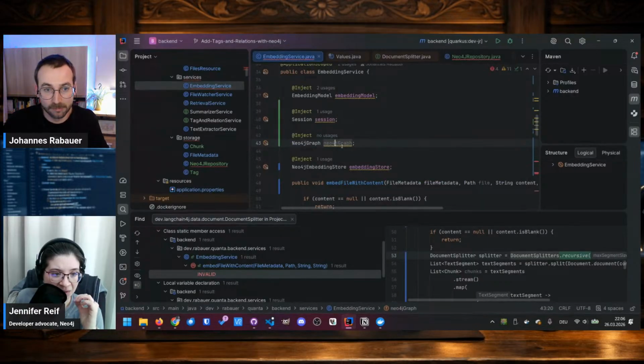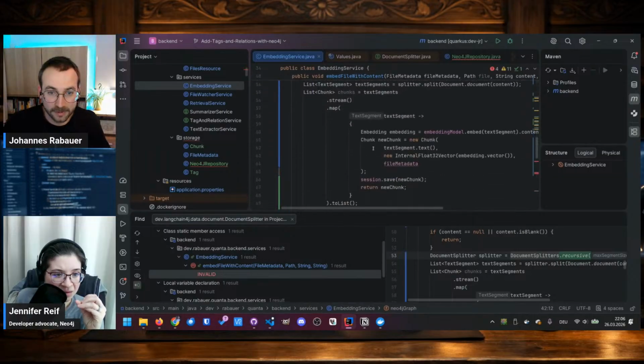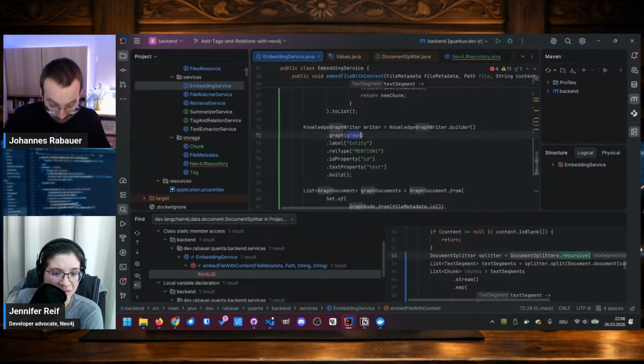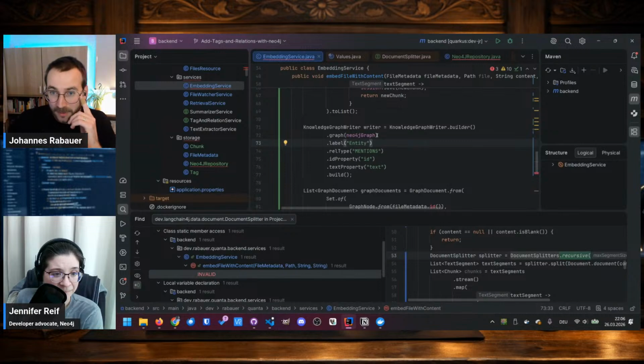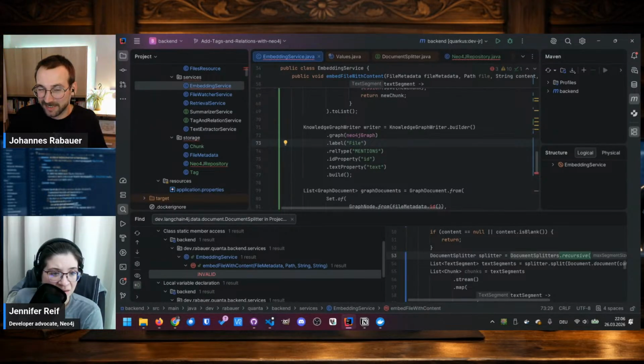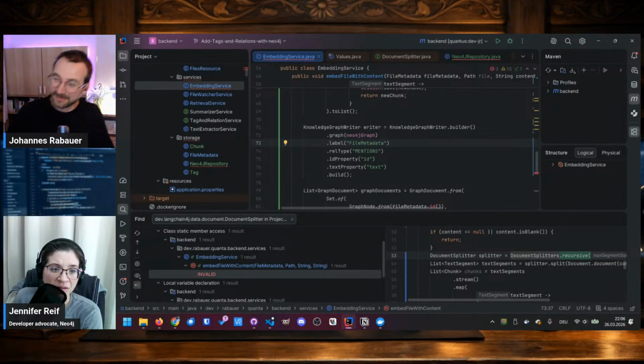Well, let's just see. But this one, I have no idea. The label was the file metadata? What was it before, entity?